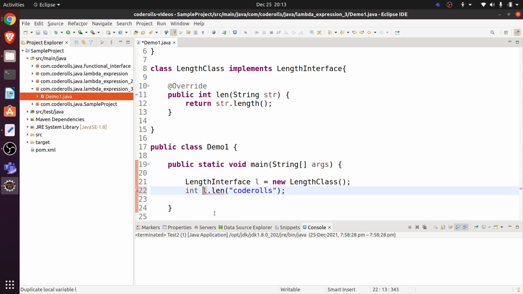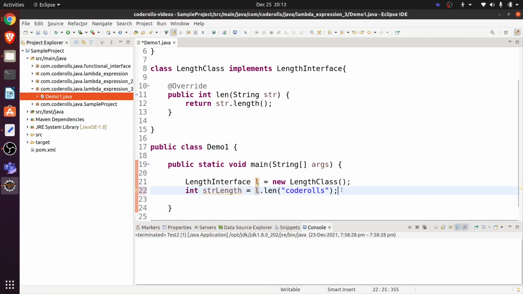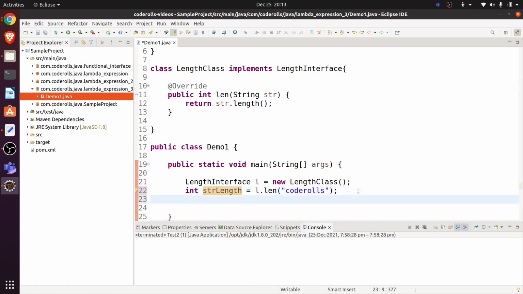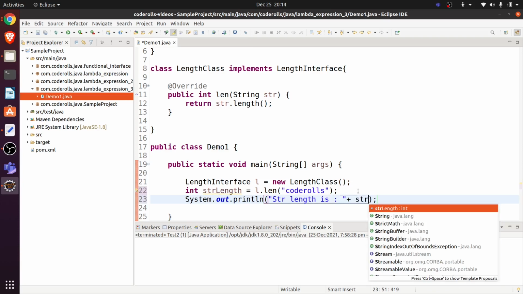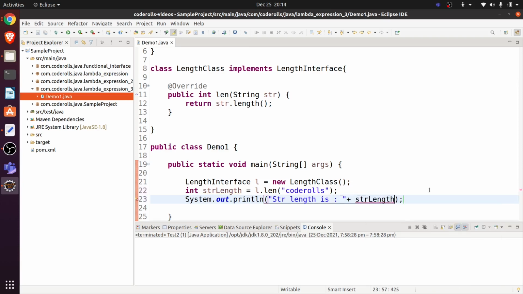So int str length equal to, now this len method will return the length of this particular string, and we will capture it here and we will print it. Okay, so I am simply printing it.